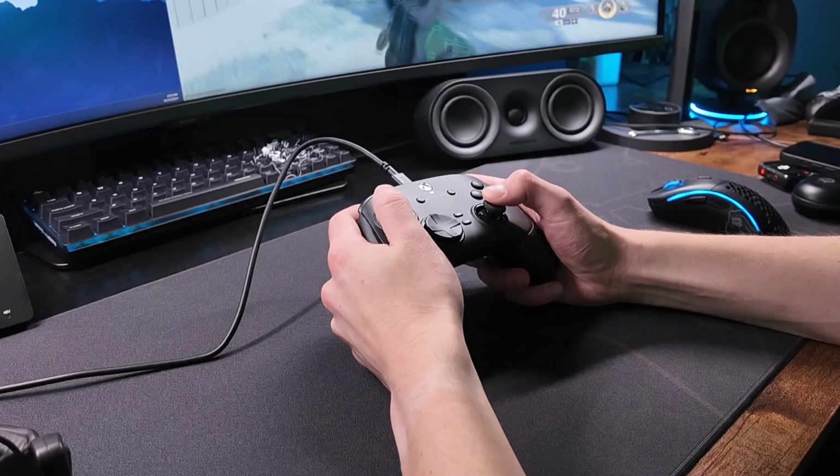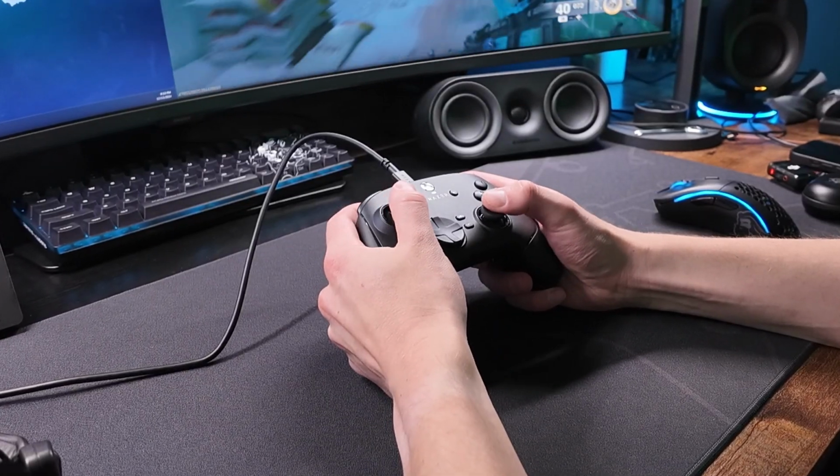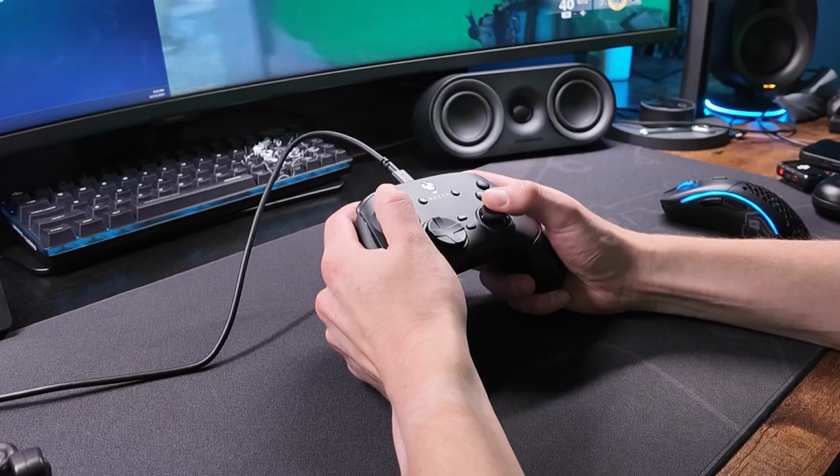For back paddles, I still have to actively think about using them and remember what buttons I assign to what paddle. So with these extra buttons, they're just extensions of what you already use when you play. So they're just nice additions to have here. And I've also just got to say, I love how easy this controller is to program on the fly. If I'm switching to another game and want to remap a back paddle, that program plus 2-button push combo takes seconds and is a lot better for me than having to dig into some custom software or even the Xbox accessories app to map my controller.